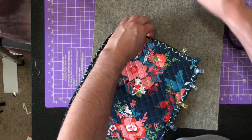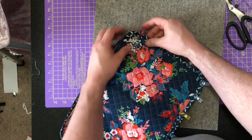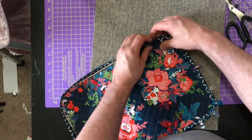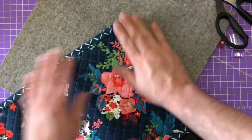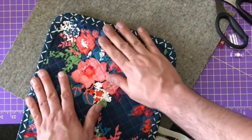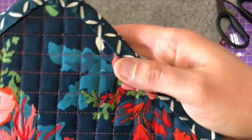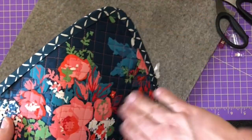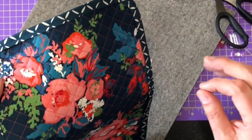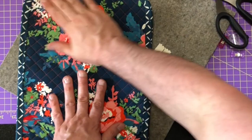I'm going to take it to my couch and hand bind it. There is a video I've done on hand binding — go ahead and watch that because I'm not going to include it in this video. Then you have got yourself a lovely Oh How Sweet zipper case! I went with glue basting because the corners were not being super awesome. I'll let this be a teachable moment: see the puckering on the corners? If you use bias binding — cut on the diagonal — you can get these corners a lot more taut and when you fold it over it is crisp and perfect.